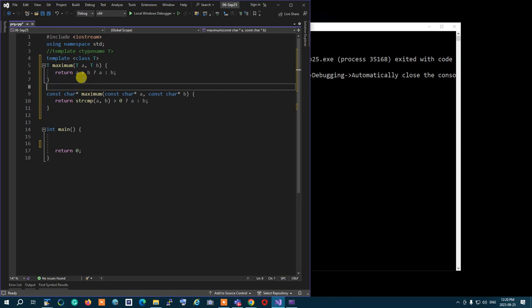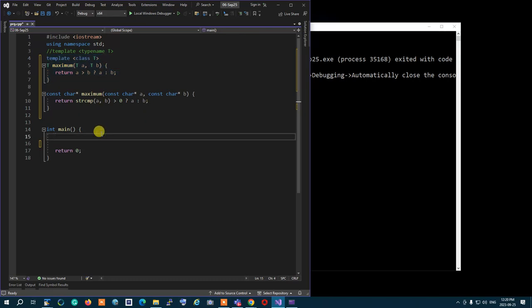I'm going to say character maximum, something like that, and go through it. Okay? So this is what I need to do to actually make this thing work. First of all, I can just do this, which means if you create an overload, as we talked about in OOP244, overloads always have priority towards templates.